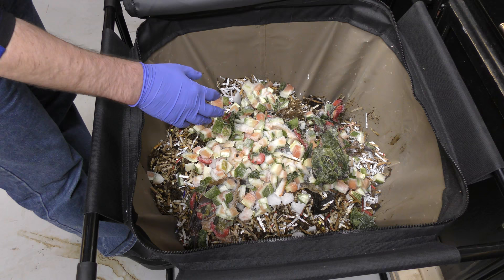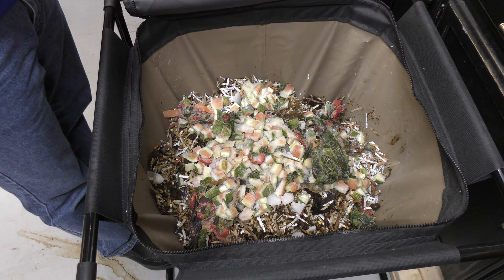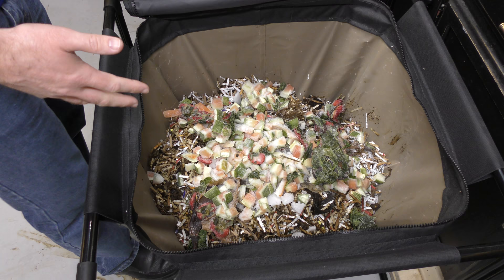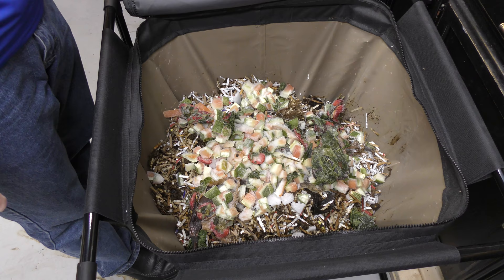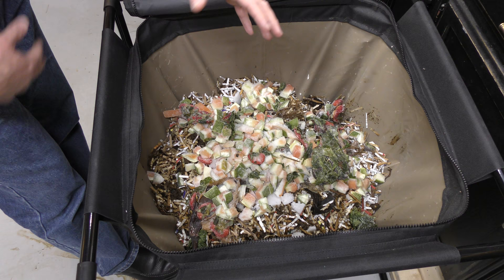I'm hoping that there aren't any bugs in here, which is part of the reason for having these zippers — I'm hoping bugs can't get into this. So that's how we're going to leave it for now. So far it looks like it's working. It definitely can have more worms than my other bins. This surface area is almost double the size, so I'm not surprised it can have more worms in here. Right now we're a little bit low on the worm count, but we're going to see if we can build that up through adding more food, more bedding eventually. Maybe next time we'll add some more bedding if this is starting to get a little bit too moist, or possibly more water if it's starting to dry out. This is sort of a sample of how this bin is going to work — I just want to get a feeling for what happens once we get a really full bin going and the flow-through section.